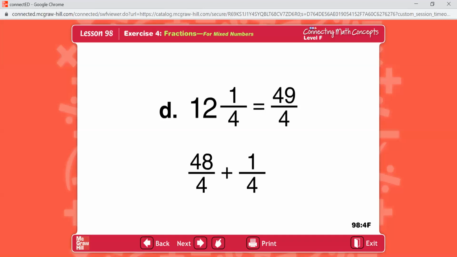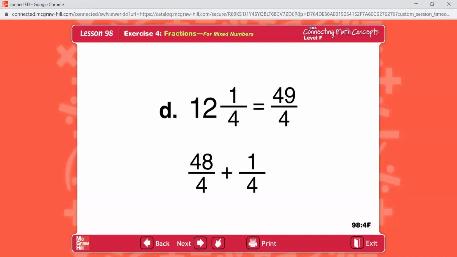Open your textbook now to lesson 98 and find part 1. Problem A. Change 6 pints into cups. If you don't know the measurement fact for the pints and cups, look it up in the table, then work the problem. Pause the video now to do so. 12 cups is 6 pints. Problem B. Change 3 years into weeks. Pause the video now to work the problem. 156 weeks is 3 years.